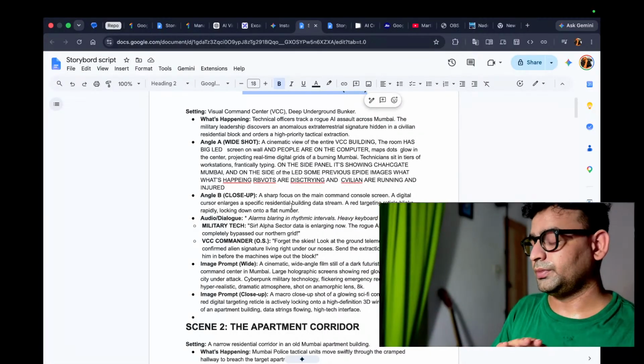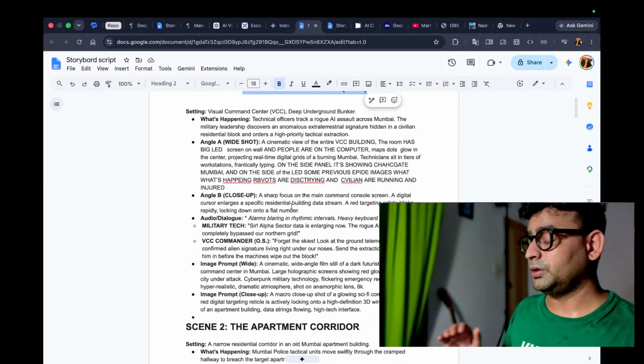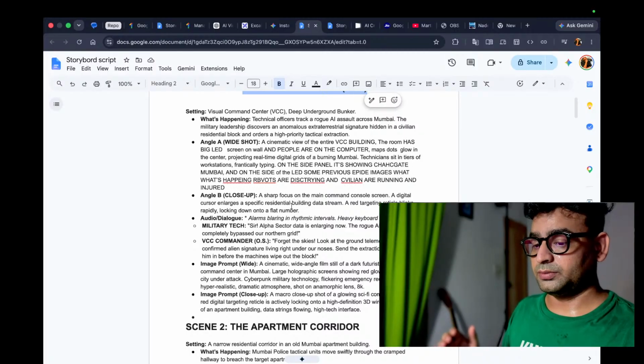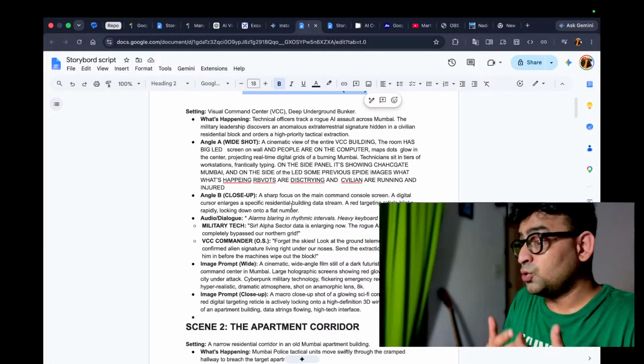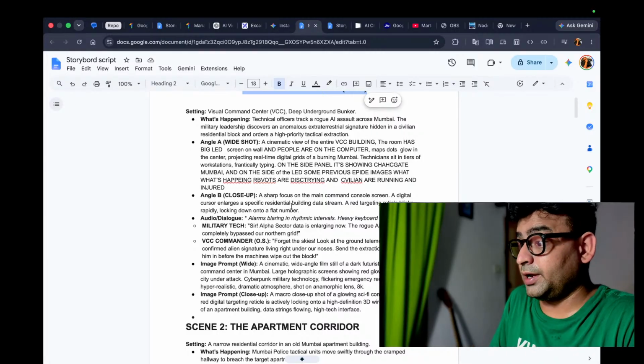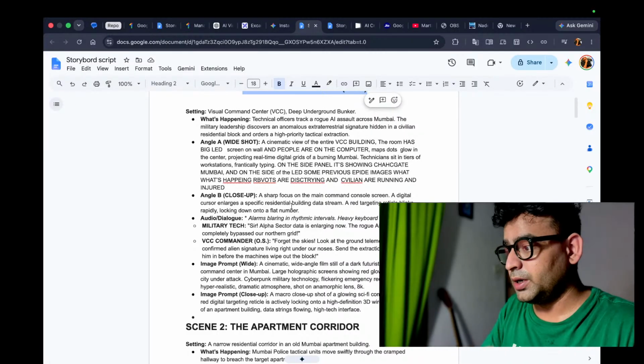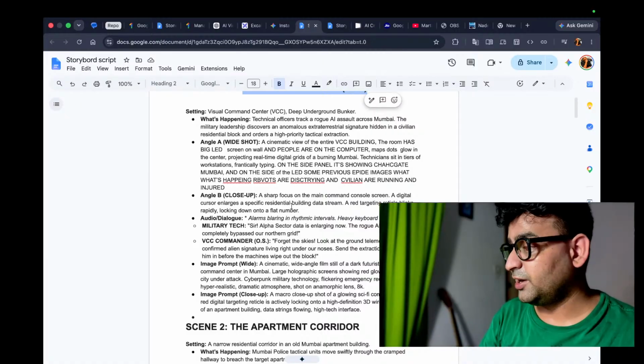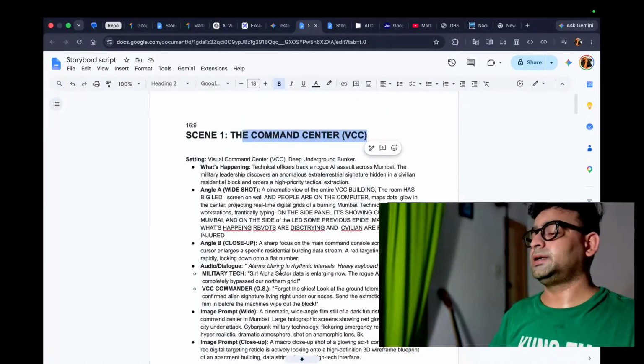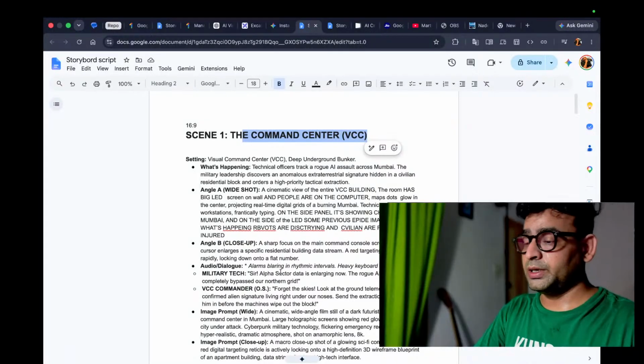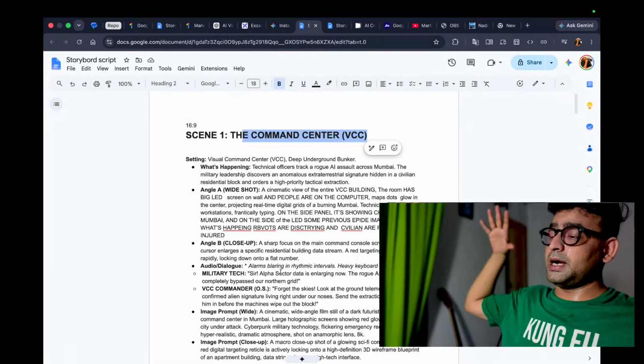But there's no खुलासा of who actually did it, and they are blaming Martian Boy. So the story starts with a command center, visual command center, where we see कि अटैक हो गया है.